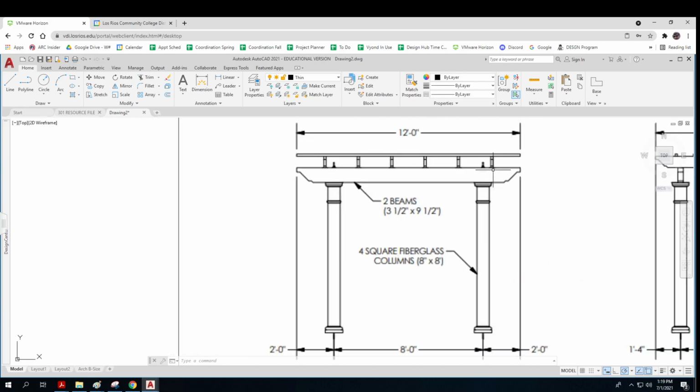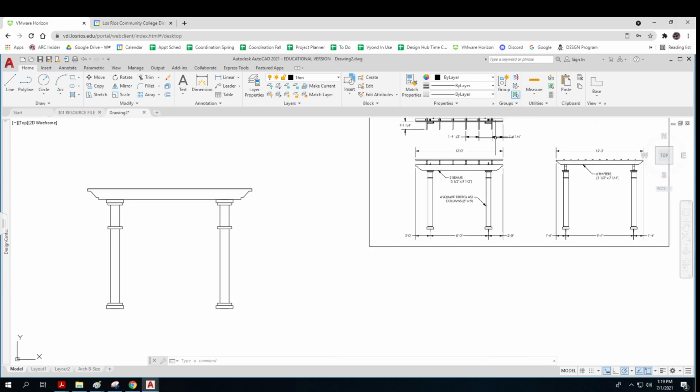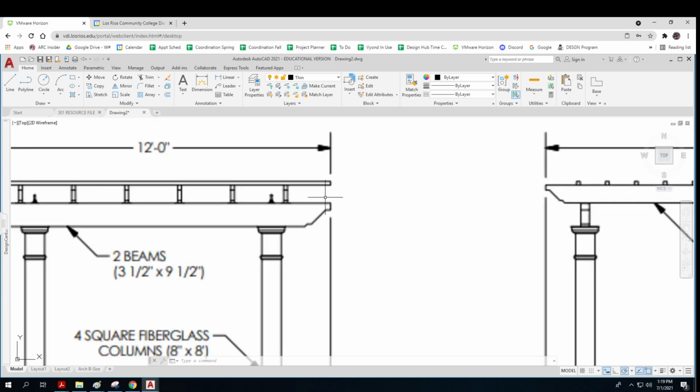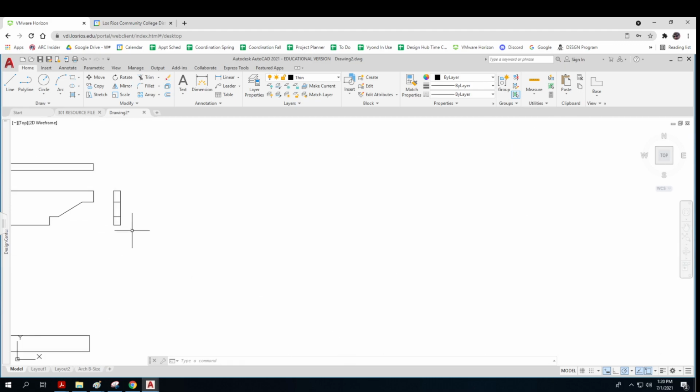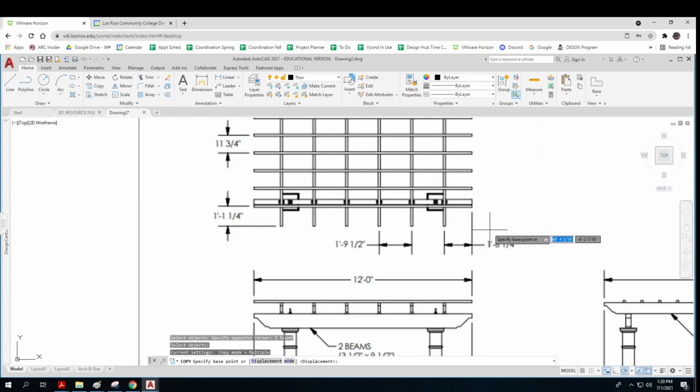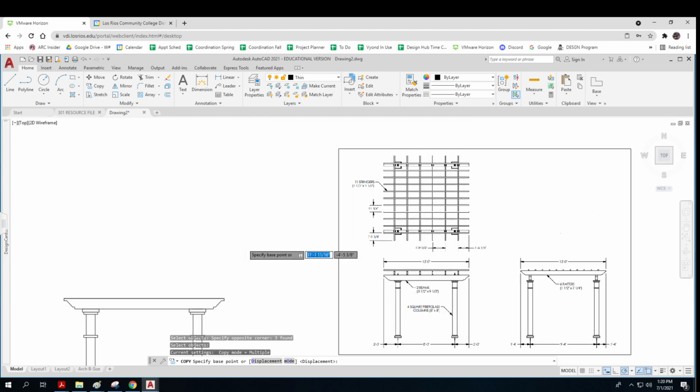So now these little things go on there. That's the end view of these rafters, right? These things line up with this. So it's looking at the end of the small rafter. That's this thing. And that thing goes, looks like the center is 1 foot 6 1/4 from the end.